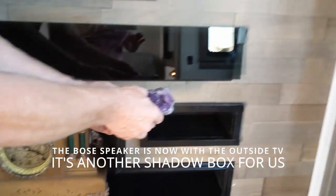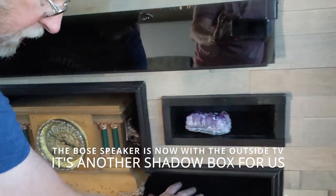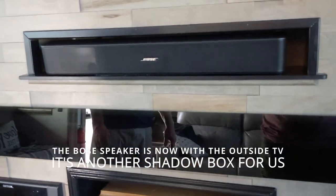We're gonna put a little bit of this green felt in here, and it's gonna kind of be like a box for some of our stones. Barb's gonna display some of our little crystals and stuff, and like put a crystal in there. Yeah, we got a shelf here. We got this shelf here. Yeah. We got the space above the clock. So it'll be good. Just gives you some additional space.